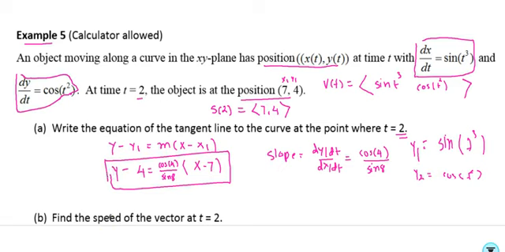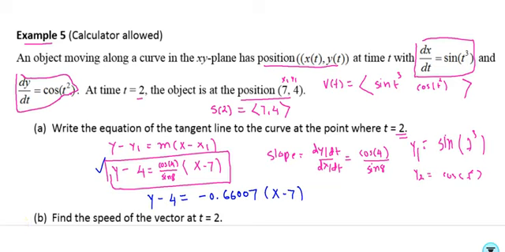You are done. Even if the calculator is allowed, you do not need to show it. Now, if you insist on using the calculator, then I'm giving you the calculator answer. You will have to do this manually. You can go on the home screen on the calculator and show cosine 4 over sine 8. This is the calculator answer, but this is not necessary. You can show it here and you are done.